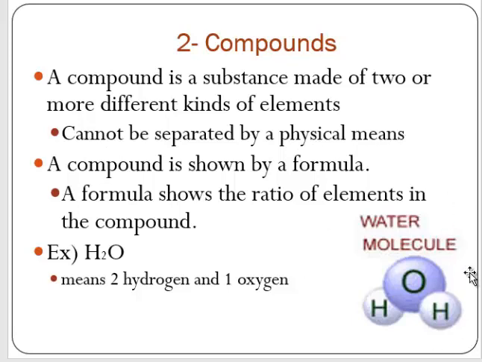Now, you can always tell if a type of matter is a compound by asking yourself, can it be shown by a formula such as H2O? Because we've heard that before. So if you're looking at the matter and trying to decide, well, is it a compound or is it an element, look at your element here. Is there only one type? And can you actually see that there's a formula to it? If you see this big, long, cool formula, then you know that it's going to be a compound.